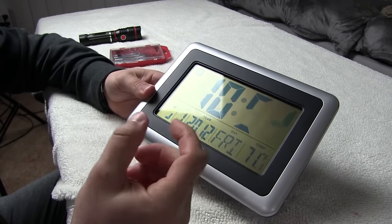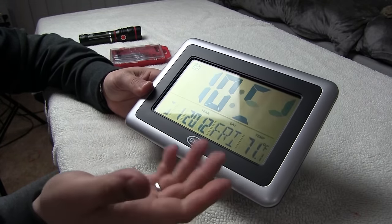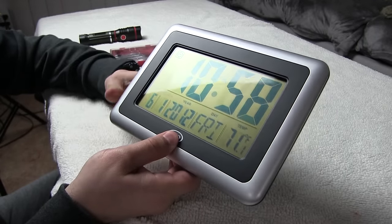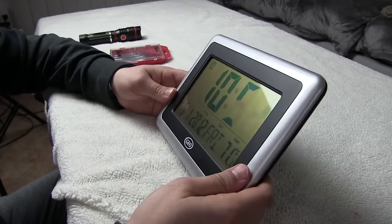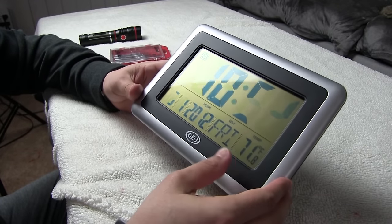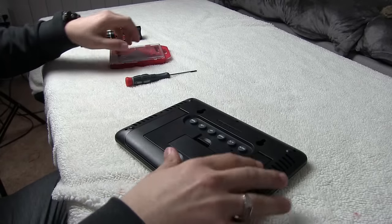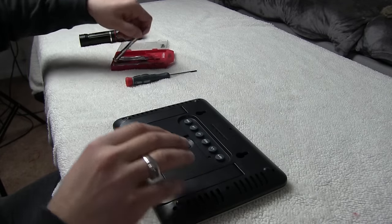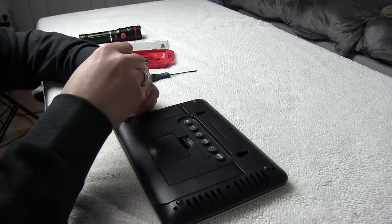You could probably, if you had really large clippers, not have to take anything apart - just put it here and find the right spot and be done with it. But then you're going to have clippers hanging out. We're going to take this apart and see what's causing that, and if possible, see if they're worth fixing. I've got my trusty jewelry screwdrivers and we're going to set on taking this baby apart.